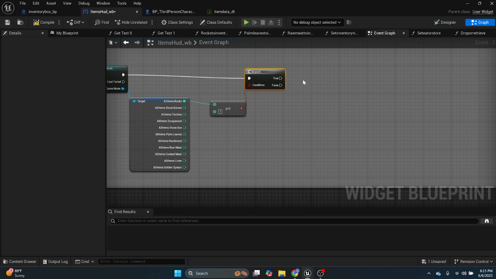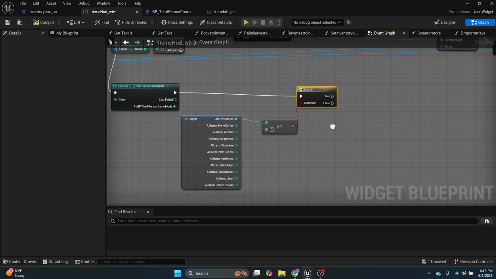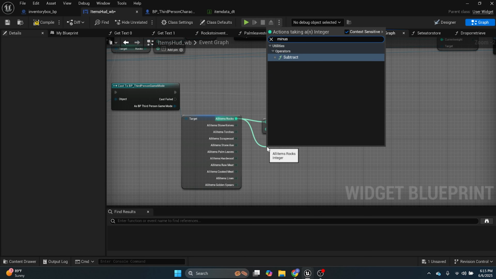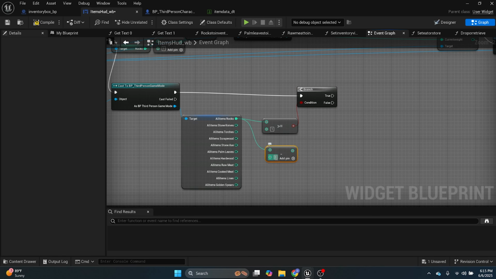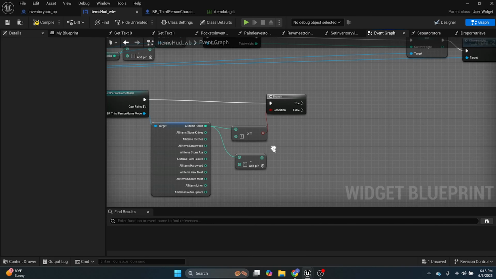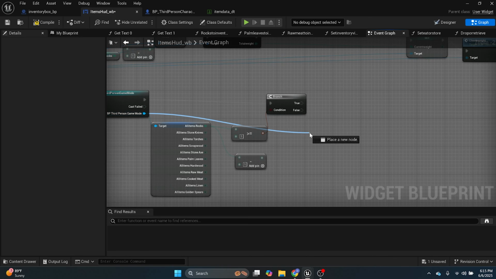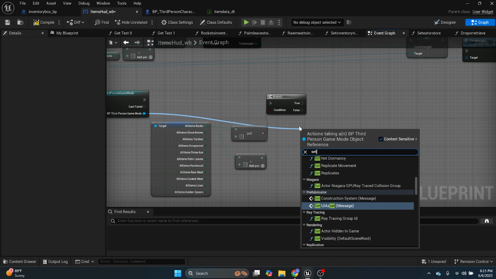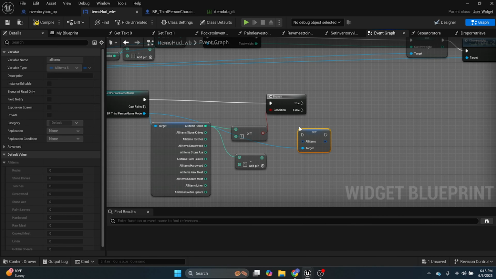But if it's true, what we need to do is take one of these rocks from the inventory. So minus a rock from the inventory, -1, and set the inventory. So right here, set all items.